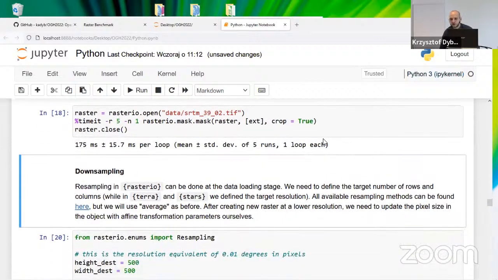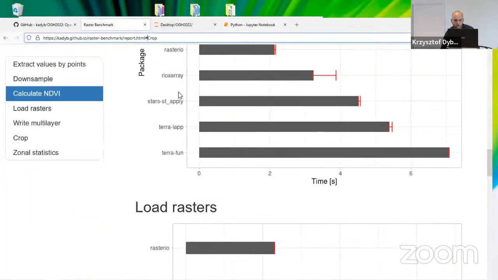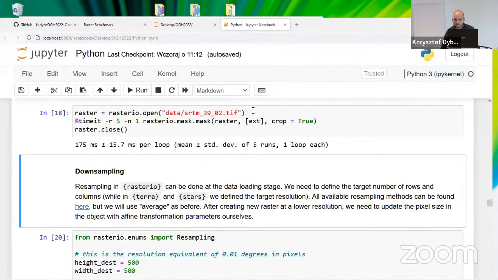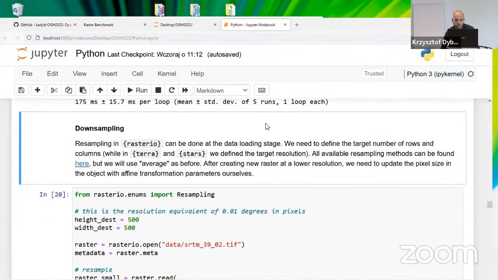Probably I should prepare a table where we can put our benchmark results, but we are using laptops, so I don't think they are properly done. So I recommend you check these repositories with better benchmarks, with more data, raster benchmark. And okay. Oh, next operation, resampling, like in R.